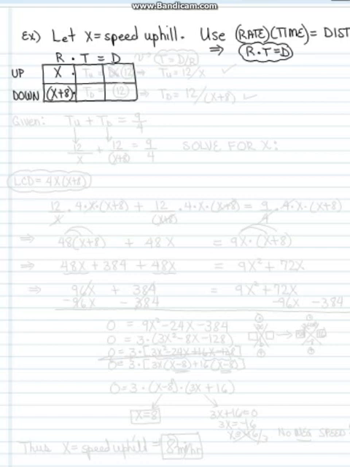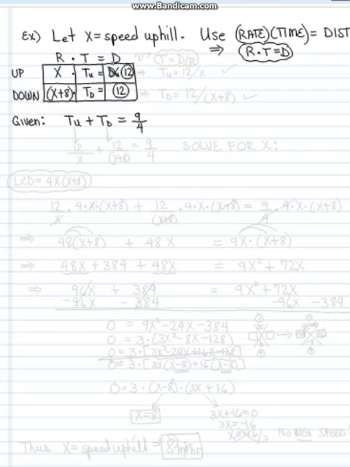It's going to be different up than down, so let's call it t sub u for the time going uphill, and t sub d for the time going downhill, equals the distance going uphill, which is, oh yeah, you know what? We know what this is. This is 12, so I don't need to put d sub u. I need to put 12 miles. And the distance going downhill is also 12. Okay, now, I'm also given that the entire round trip, the time it takes to go up plus the time it takes to go down, equals 9/4 of an hour.